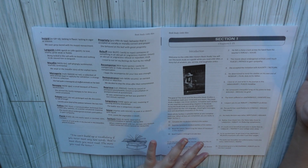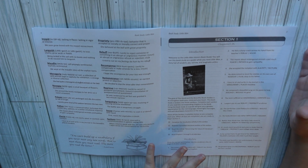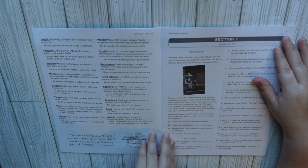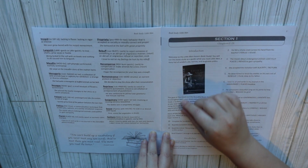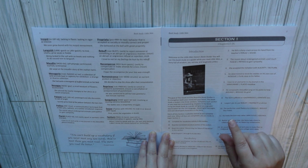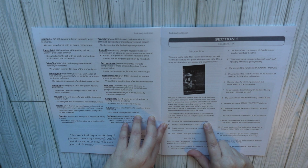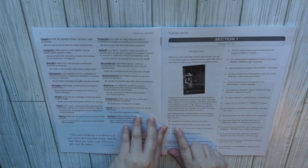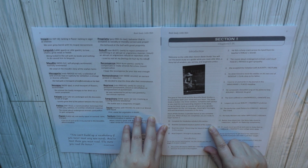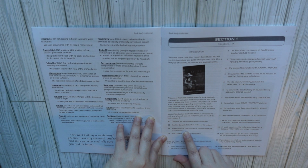Now, here is section 1. They did break this honors book study up into 3 sections. And in section 1, they're going to be reading through certain chapters and then completing certain work before they move on to the next section. So here it says that she needs to complete the vocabulary activity for this section, and when she does, she'll just check this box off, and then she would read the correlated literature portion of the section. It also gives her the chapters down here where it says read chapters 1 through 9 of Little Men. So she will also be reading the article Discerning the Value of Literature in this section.